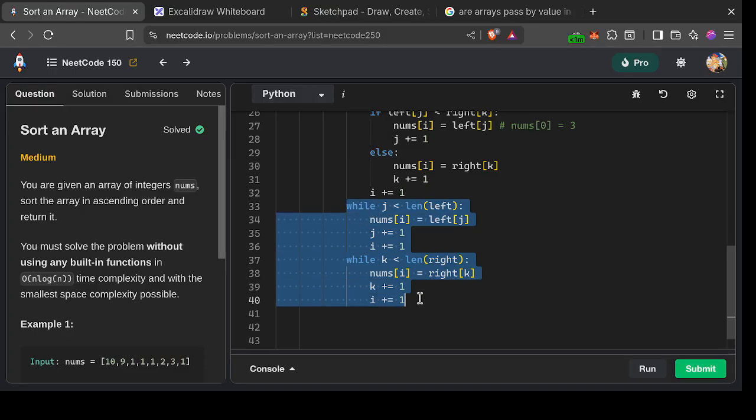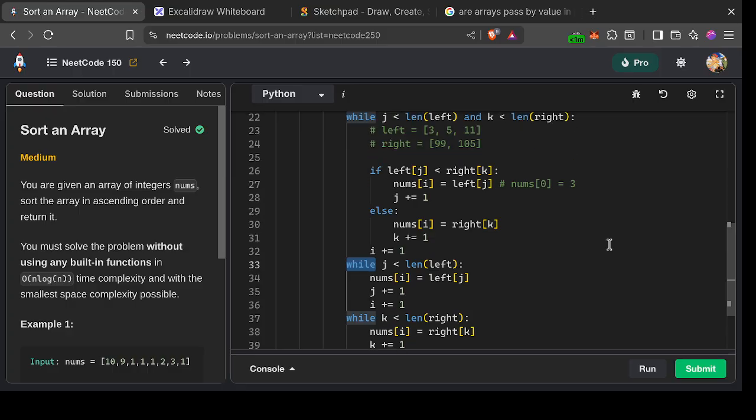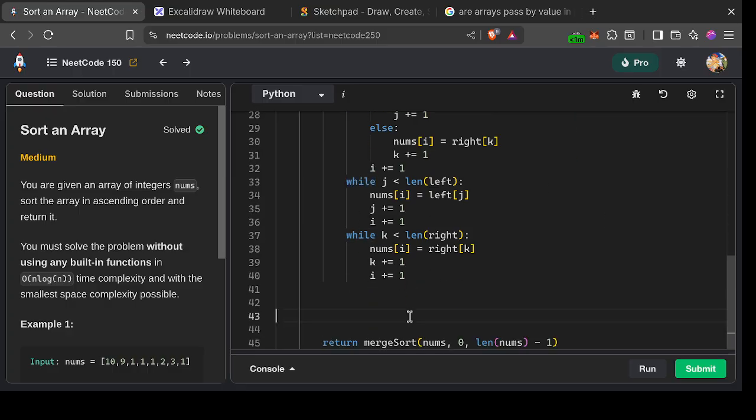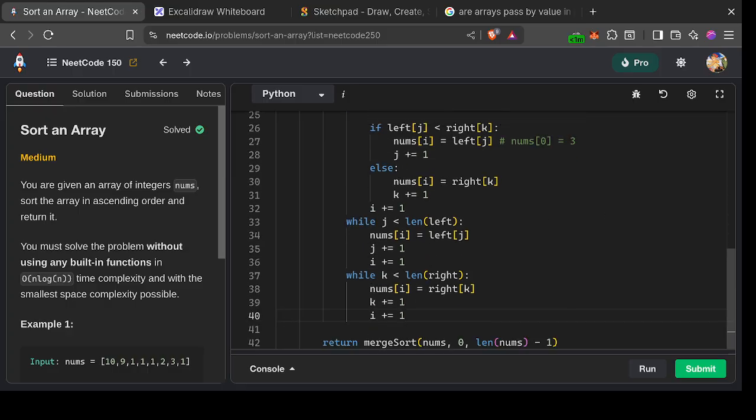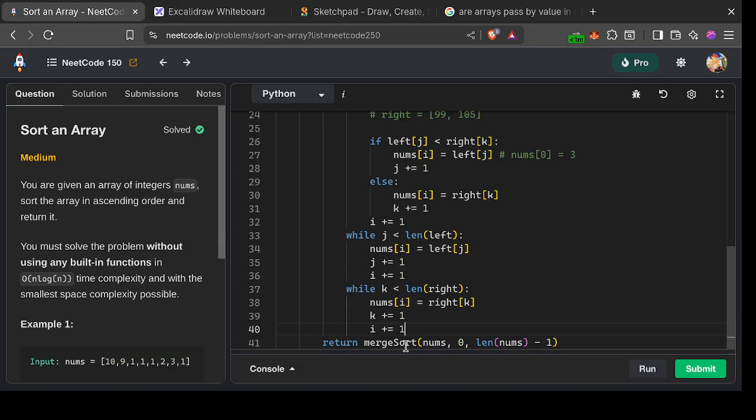And likely this is the best way, because we are not really sure which subarray will have the remaining elements. So in order to not complicate the code, we simply create two while loops, and we merge the remaining elements that are pending in either one of them, and this will create the final solution.